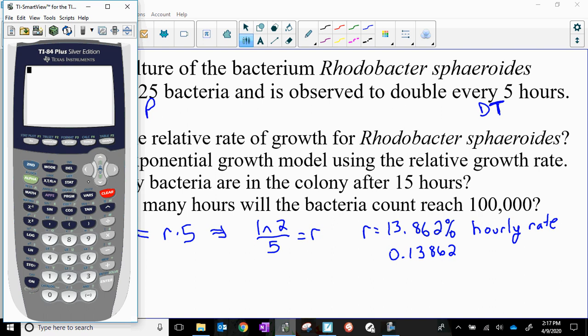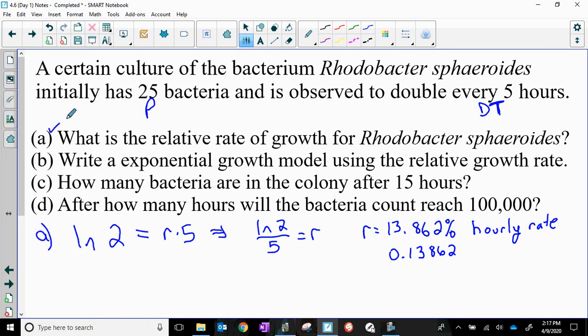Now, I'm going to go ahead and store this rate that I had before. Let me go back to our natural log of 2 divided by 5. I'm going to store that. I'm just going to call it A. So that way, if I don't want to retype natural log of 2 divided by 5 over and over my calculator, if I just type in A, I get that number as I need to. All right, so part A is done.